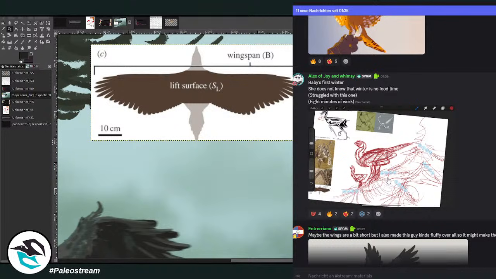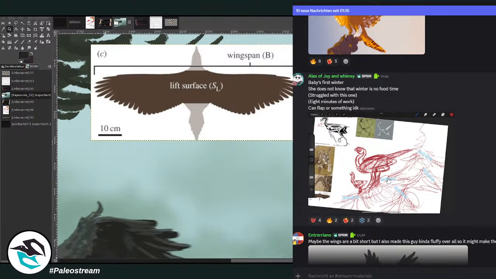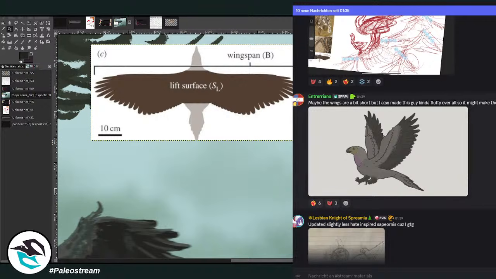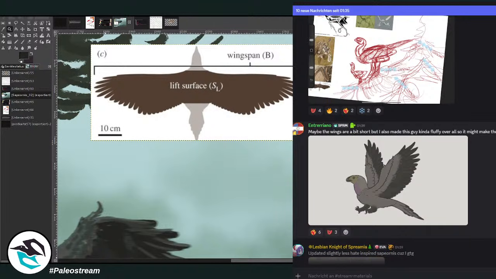I think there's even suggestions that some Enantiornithes babies might have been able to fly from the get-go. Like there's a few modern-day birds that also do that. Megapodes. There are a few megapodes that come out of the egg and just fly right away. It looks really stupid, but they just do that. Baby iguanas, yeah.